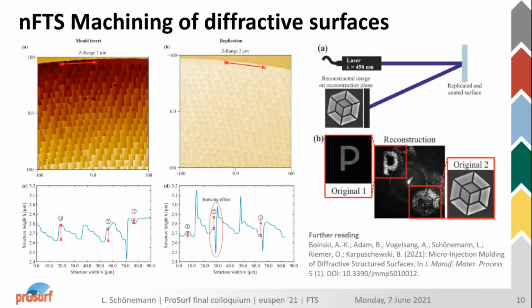And then we can use this later as a direct metal mirror, illuminated with a laser source, and then have an image reconstructed that is not readable beforehand by the human eye, but simply the effect of the holographic reconstruction. And one objective in ProSurf was to establish this kind of process, this kind of features, on replicated polymer parts. So using these diffractive substrates as a mold for plastic replication.